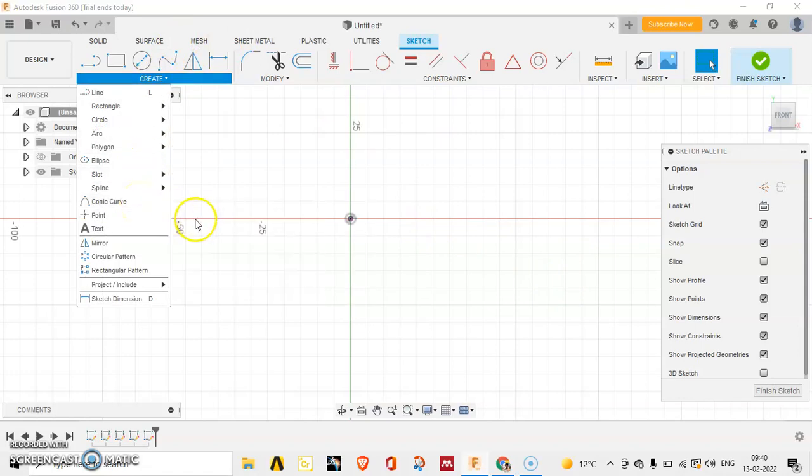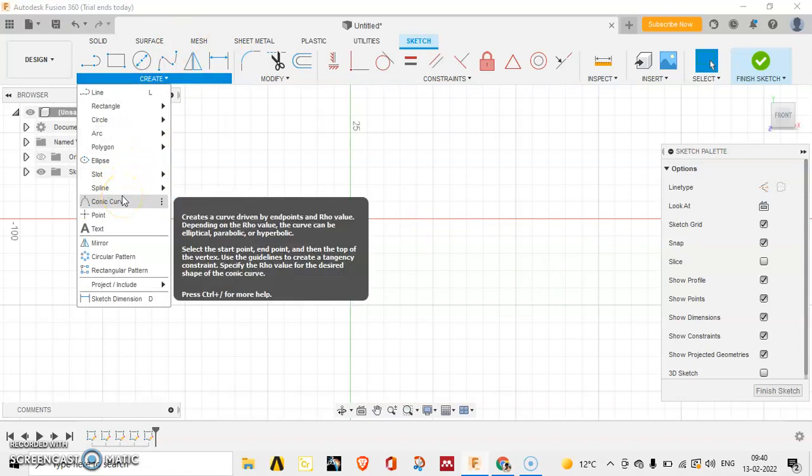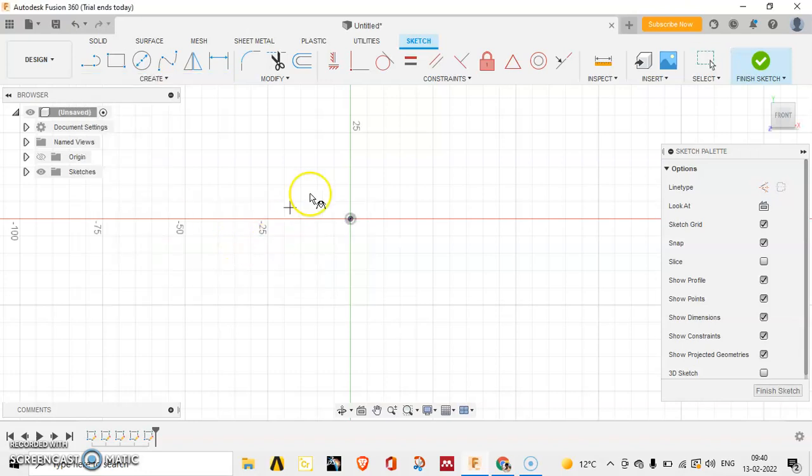So like written here, depending on the rho value the curve can be elliptical or hyperbolic. So you can create any curve like this. If I enter this, you can change the rho value also from this point. So it can be elliptical, hyperbolic, or somewhat else.